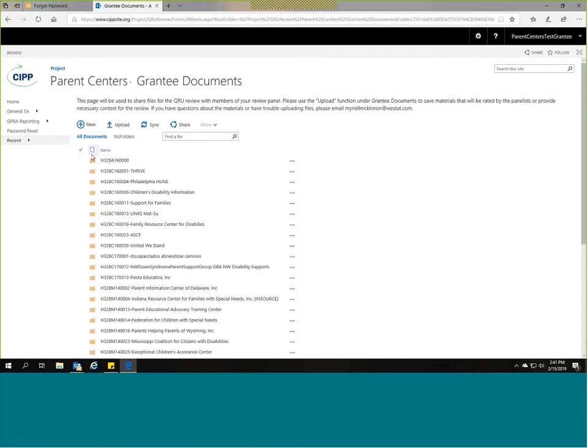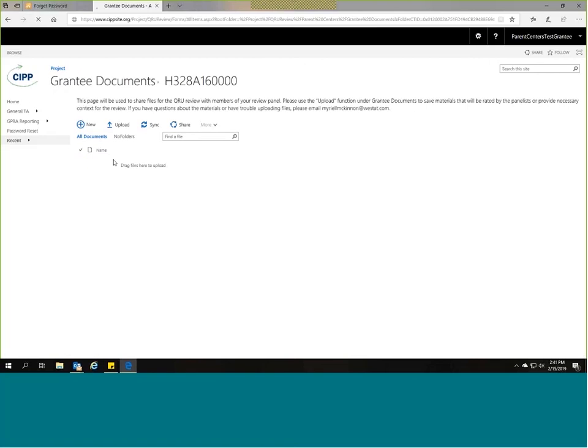and access it. And once you click on your folder, and this is my folder here, my test folder, you'll see that you're able to upload files in two ways. You can either upload it by using this icon here, or you can drag and drop the files. So I'm going to demonstrate that both ways.